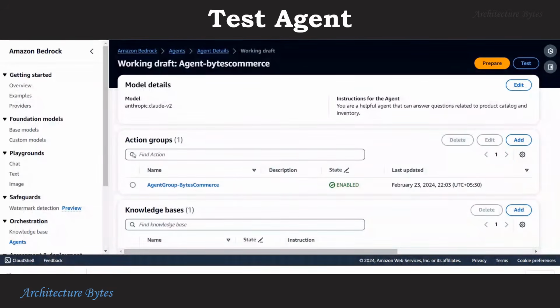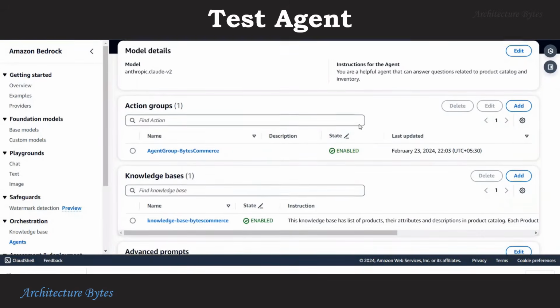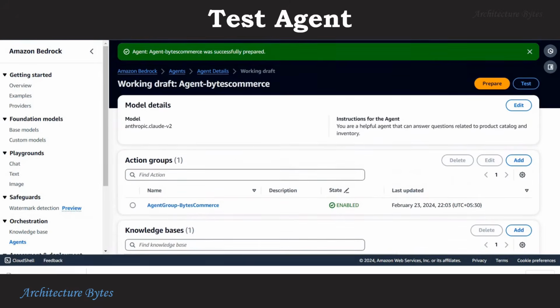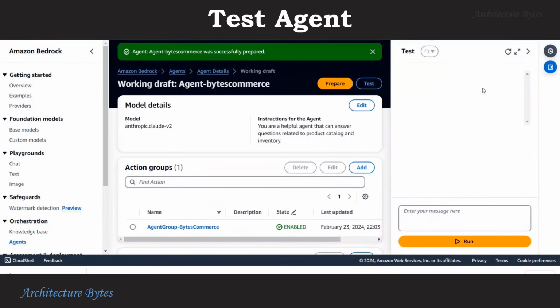Now that we have action groups and knowledge bases set up, we can test the agent. Hit prepare and then click on test. Our prompt: get all product inventory.